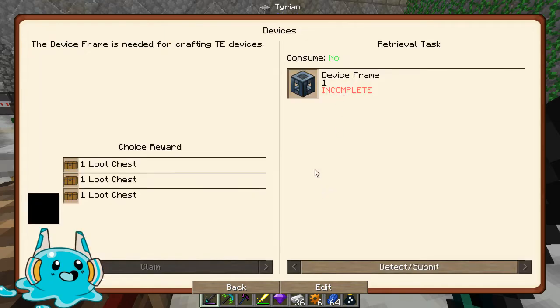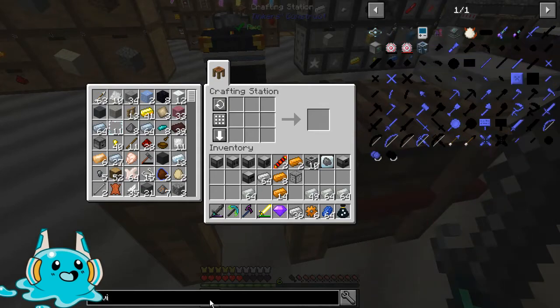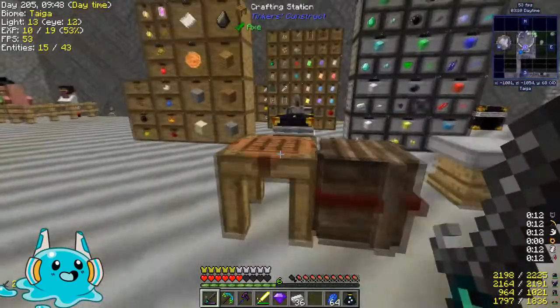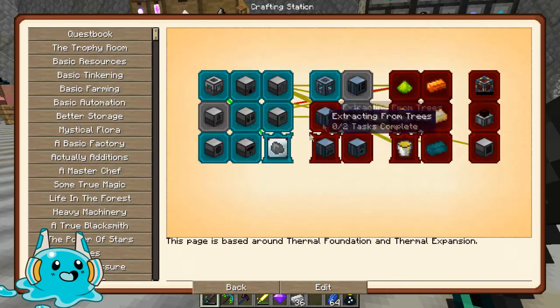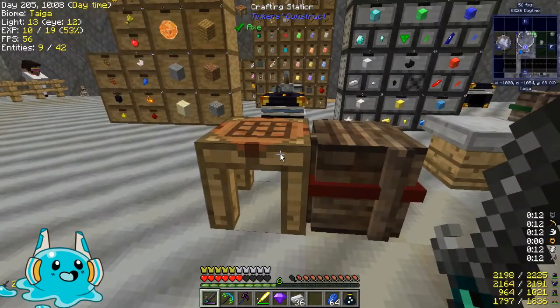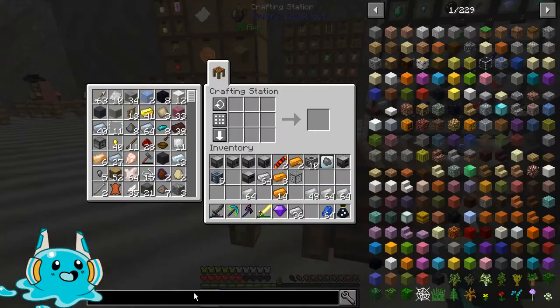The devices. Now, if memory serves, these used to use normal machine frames. But the devices are basically like Actually Additions' precision droppers and things like that. So we've got things like extracting from trees, which allows us to collect fluids from trees. Sap and other vanilla trees give resin, with spruce being the fastest. Okay, so this is a fluid extractor. What's it actually called? Arboreal Extractor.